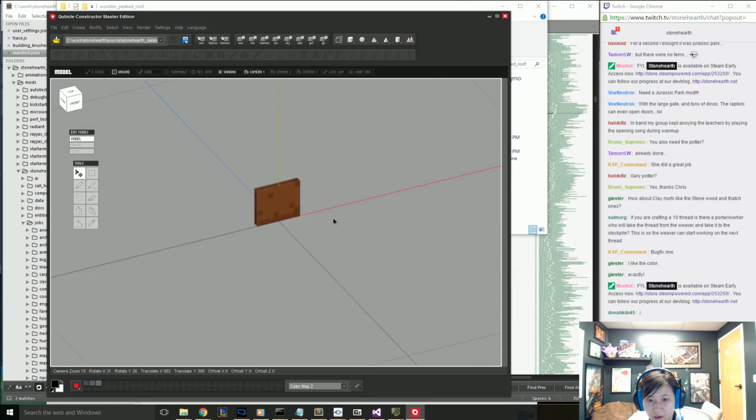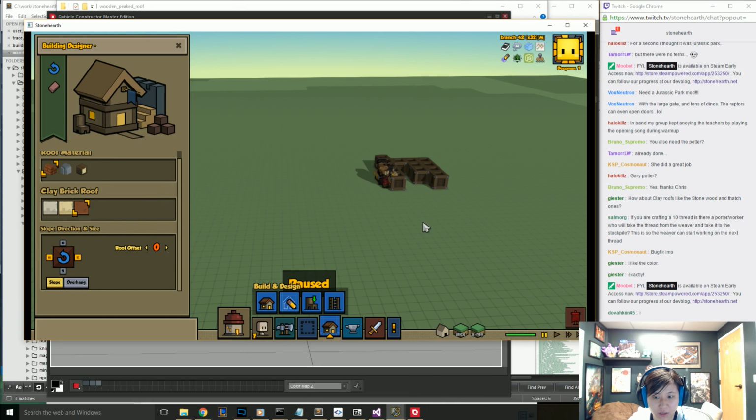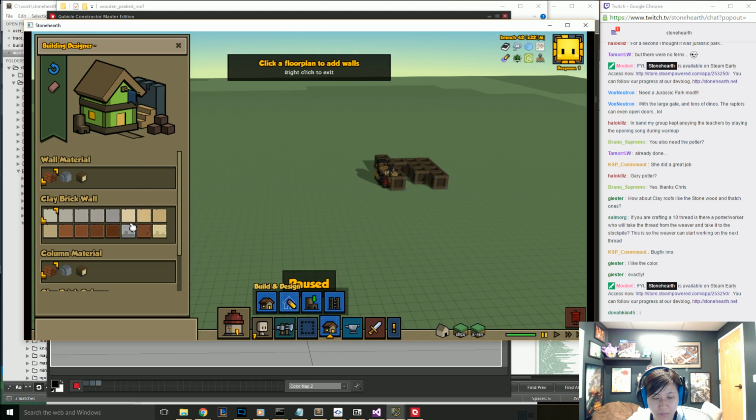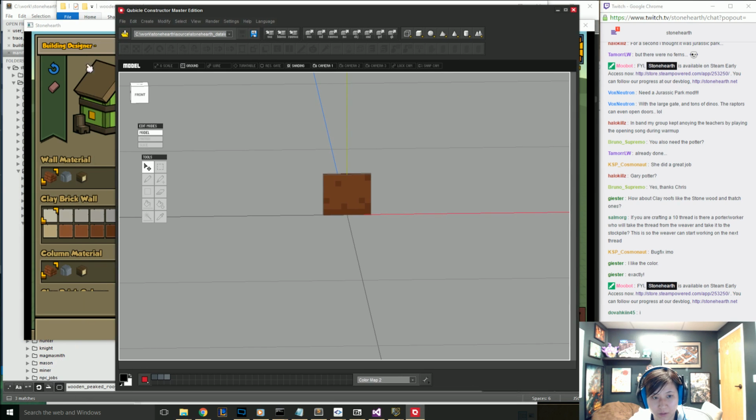Would you like a roof that is the same color as the wall, or would you like us to pick out more colors? What colors would you like the roof to be made out of? I suppose what we could also do, so this is one pattern.